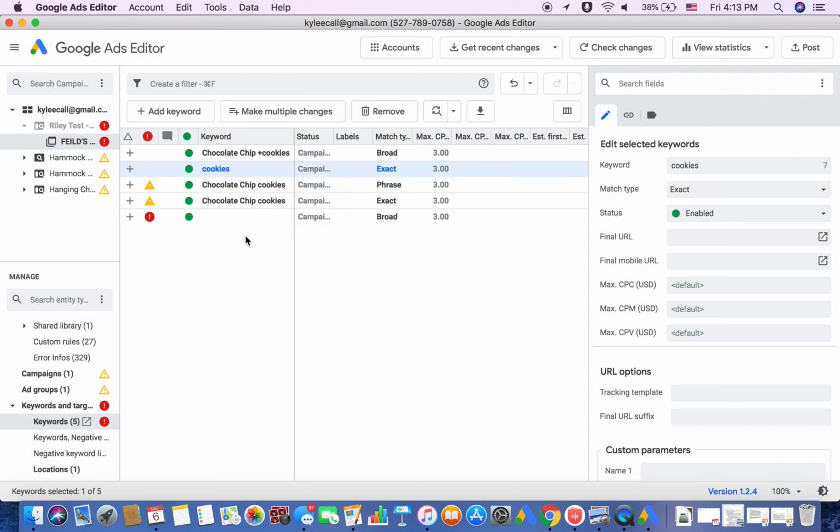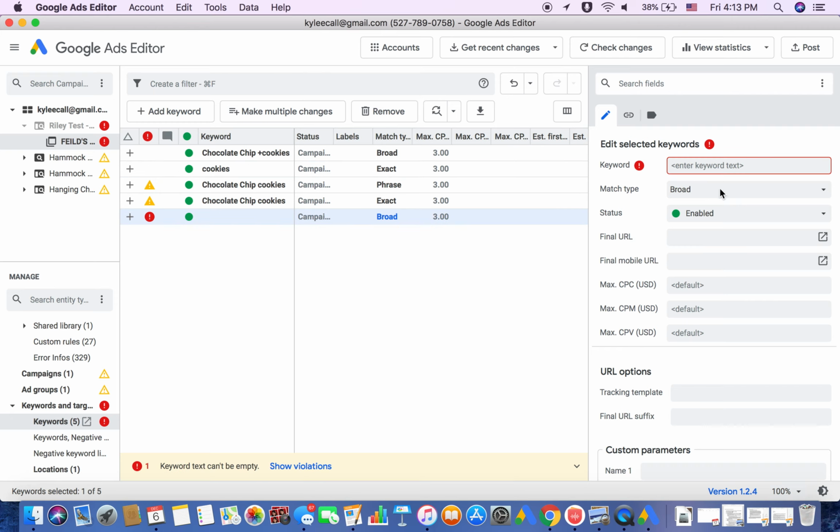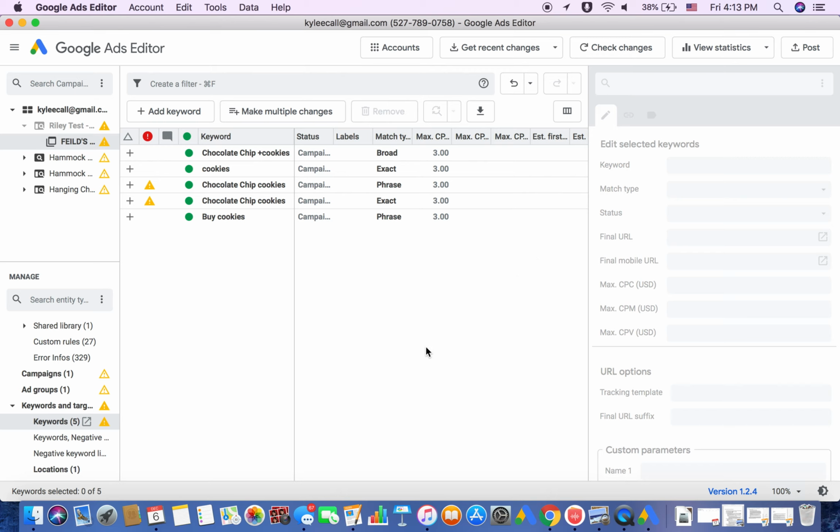So I'm thinking of what the best way is to explain this. Here's another thing. If I were doing another phrase match here, I might want to do buy cookies. And then you could also do a broad match that's like buy plus cookies, and you could do buy cookies exact match, but the chances that that's going to show up are pretty slim. So you don't really need to do the exact match there. It's not like there's a science to it, it's just sort of logical.